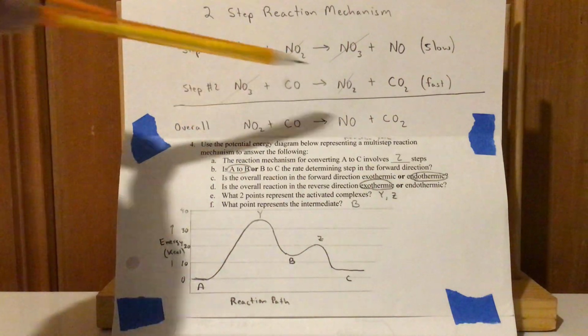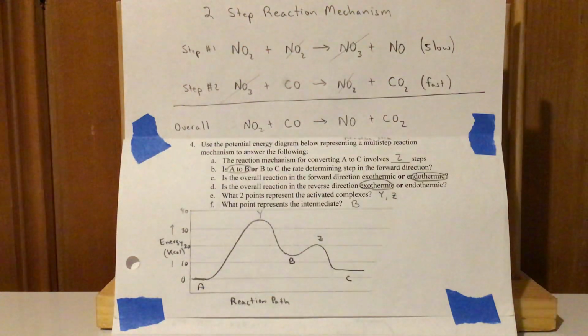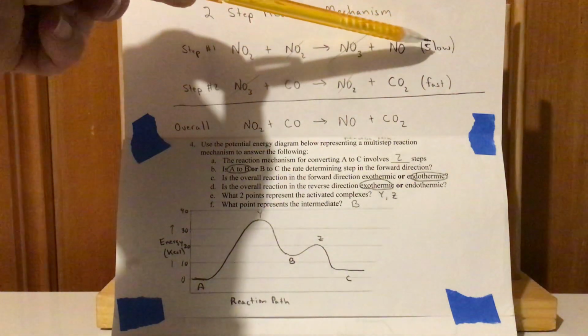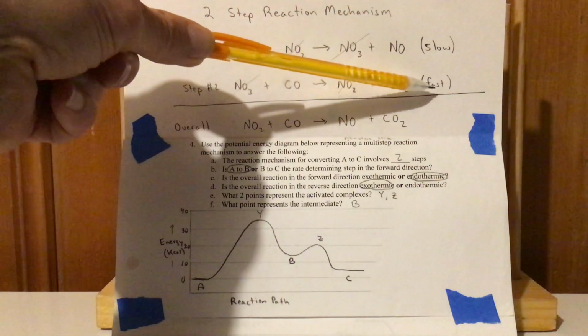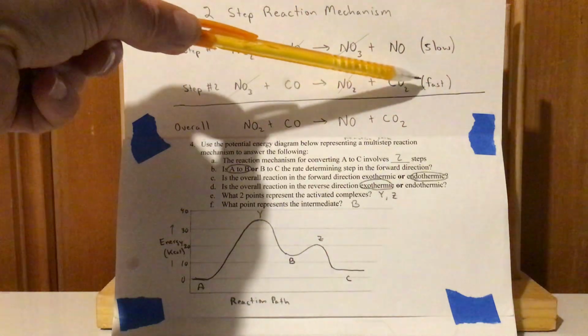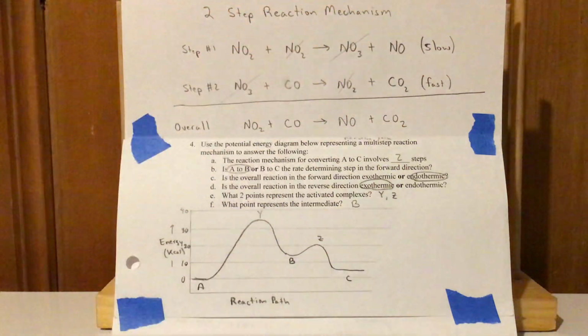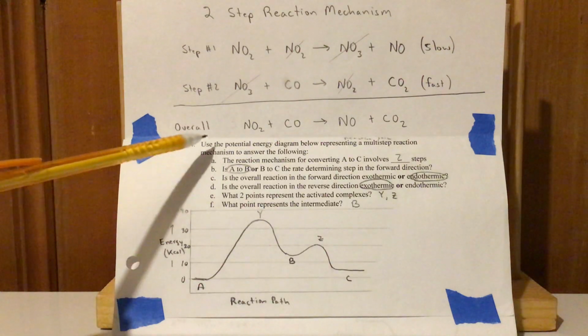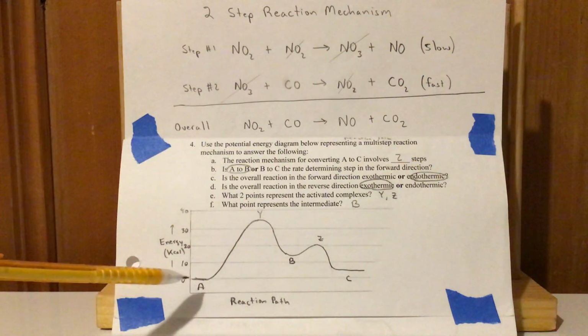Now notice the terms slow and fast. It's a chain reaction process, and this is the step that slows things up. This other step proceeds as soon as enough stuff is there. It pretty much reacts very quickly. But this is the bottleneck, the slow step. With that in mind, let's look at the potential energy diagram below.